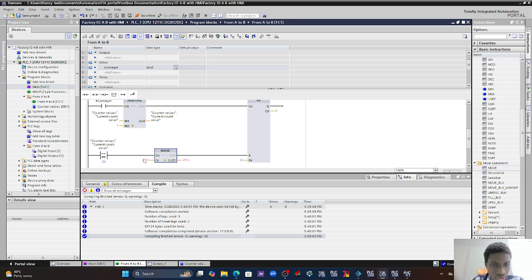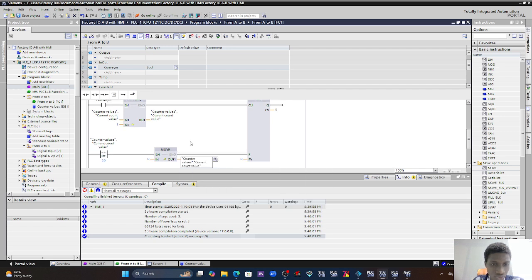Once this equals 20, move 0 to the value.